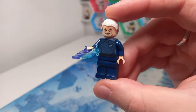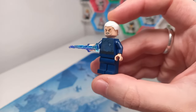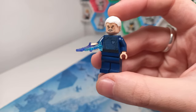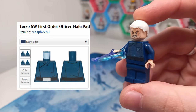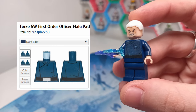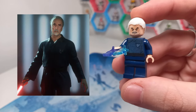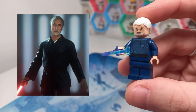Count Dooku here isn't any sort of minifigure that LEGO has released. In fact, this torso is completely designed by me. And though it is based on the First Order — I think it's the general in the blue uniform — I have, as you can see, blacked out the belt buckle and added Dooku's little monogram on it, his initials in his home language. Because of course, with the Count's position, he had to have monogrammed pyjamas.